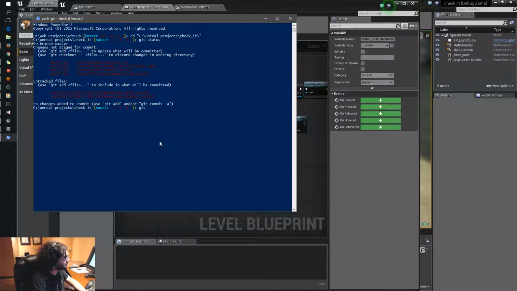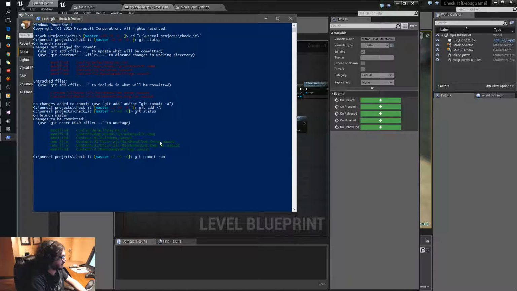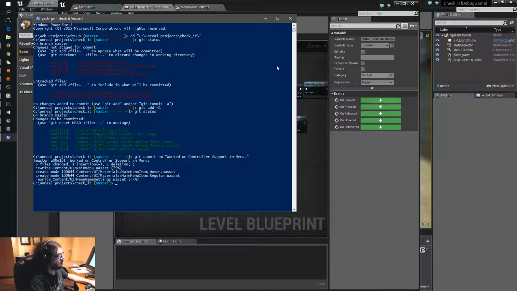Let's do git add all. Git commit am or m. Worked on controller support in menus. Okay.